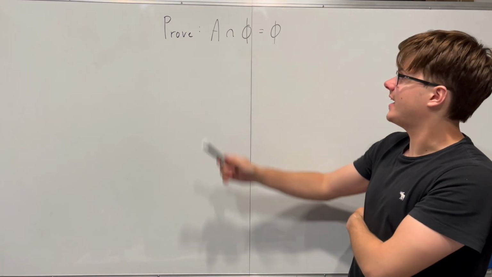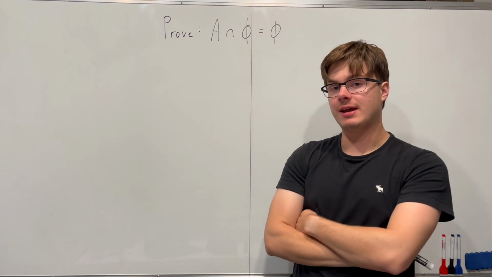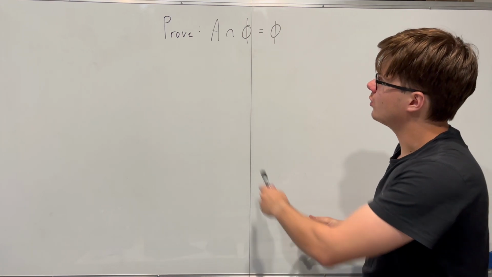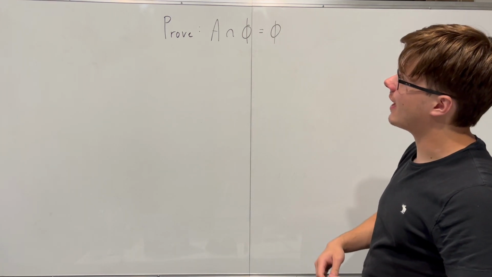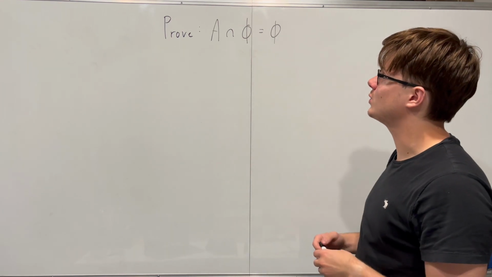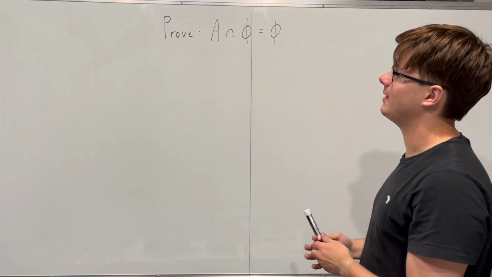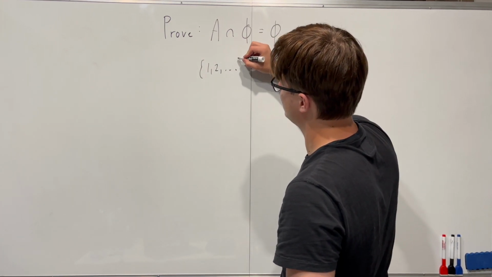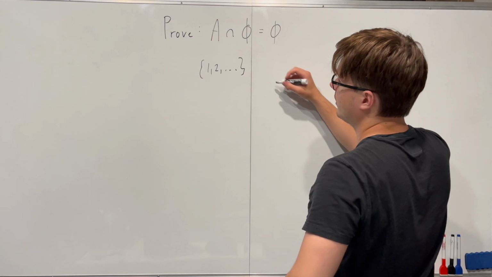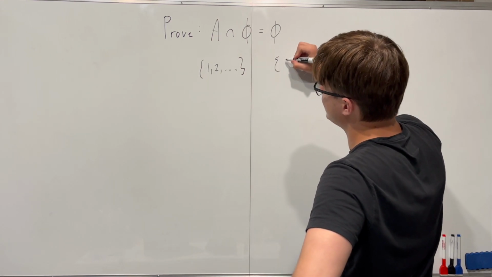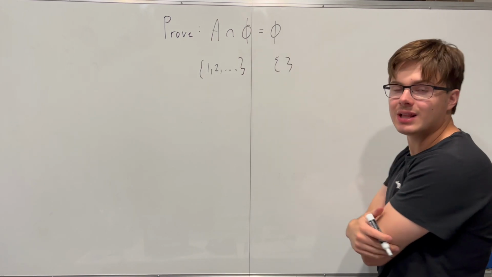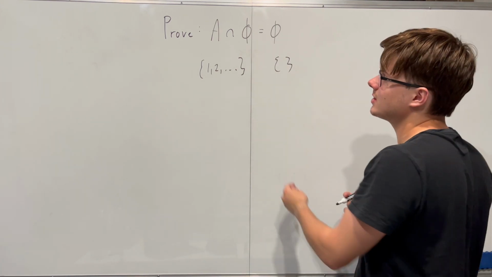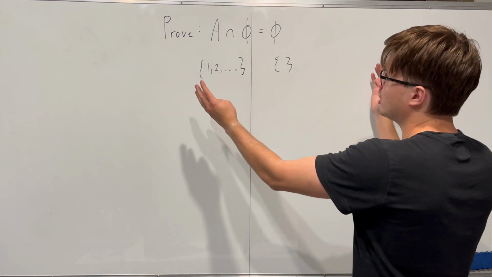So is it true that A intersected with the empty set is just going to be the empty set? And the answer is, well, most likely. What does intersection mean? Intersection means we're looking at what is in common between two sets. In this case, any set A and the empty set. So if we have A containing some elements, right, doesn't matter how many, if it contains one or an infinite number of them, and then we have the empty set which contains nothing, what elements do they share in common? And the answer is none, right? This has to have no elements. This has some elements, so they share none.